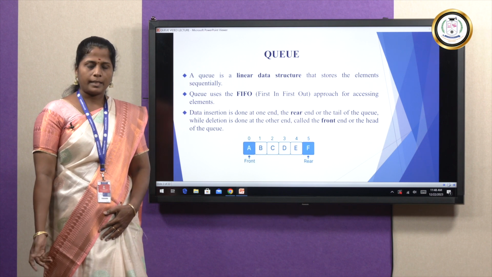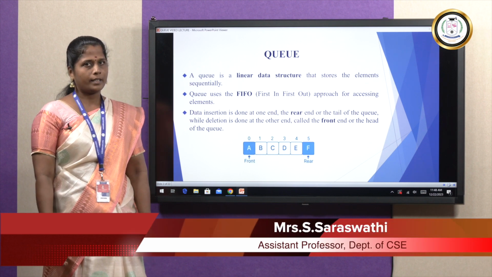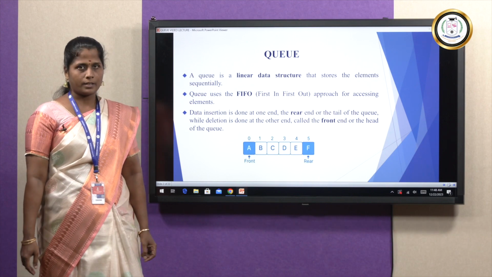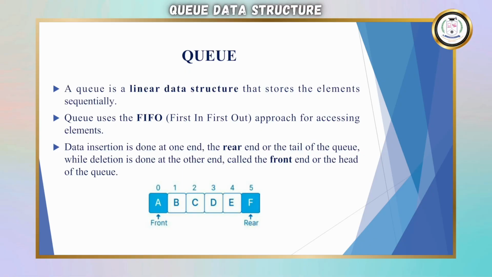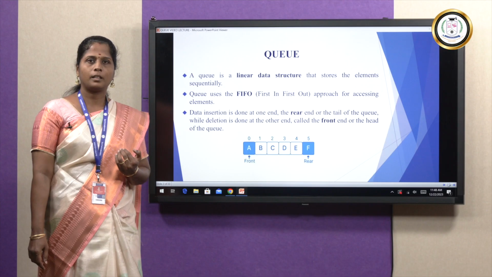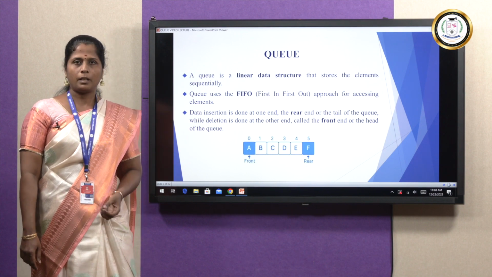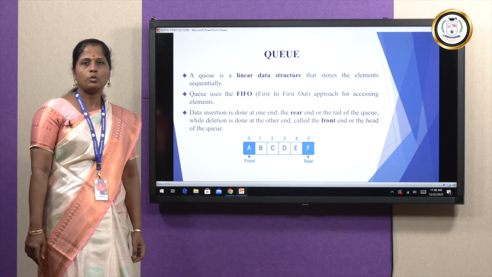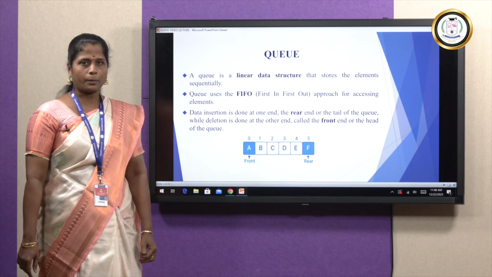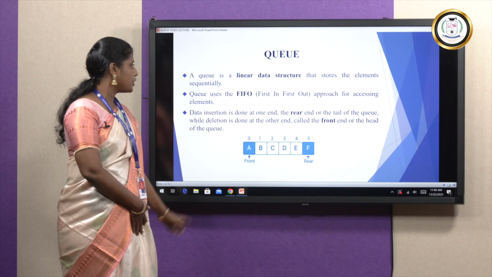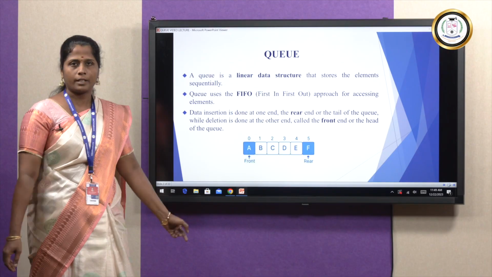So, data structure has two types: a linear data structure and a non-linear data structure. A queue comes under the category of a linear data structure, and the queue uses an approach called first in first out approach. So in a movie ticket, the person who enters into the queue first will be getting a movie ticket first. Similarly, our queue data structure also uses the first in first out approach. While inserting an element in a queue, the insertion takes place at one end, which is called the rear end. The deletion takes place at the other end, which is called the front end.